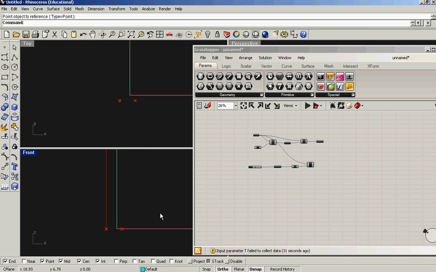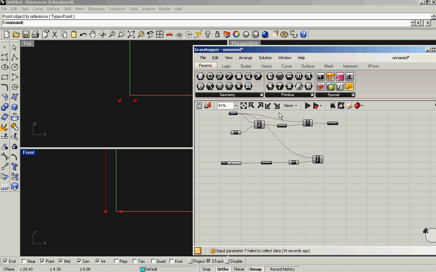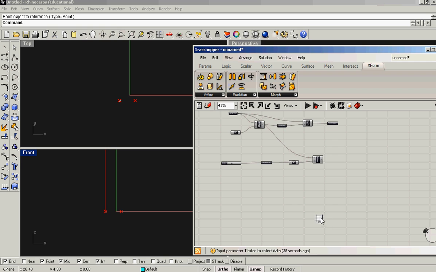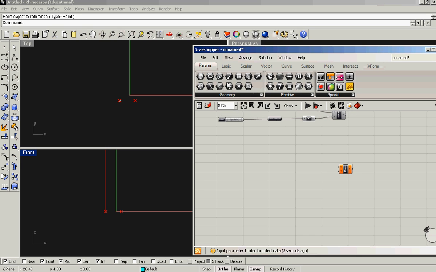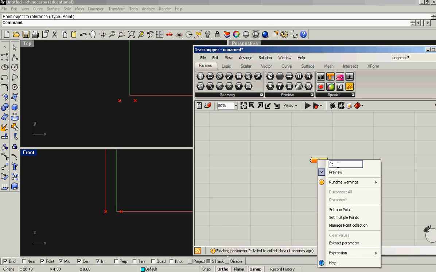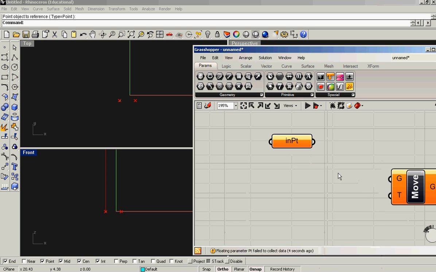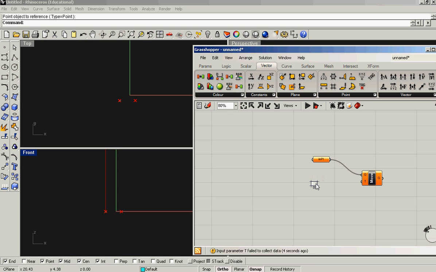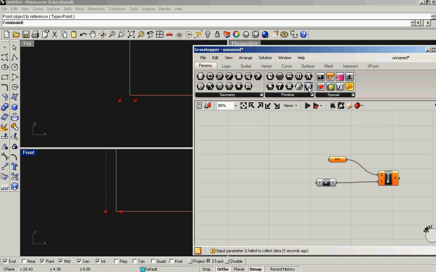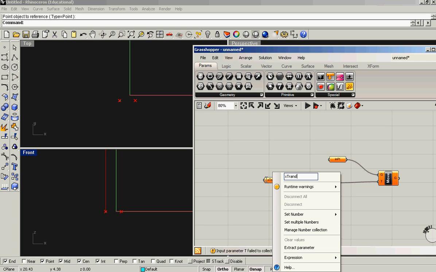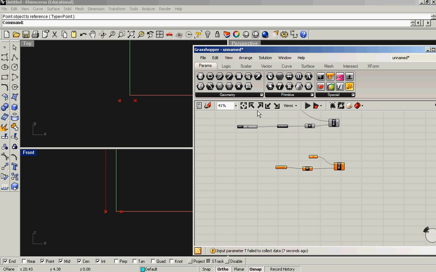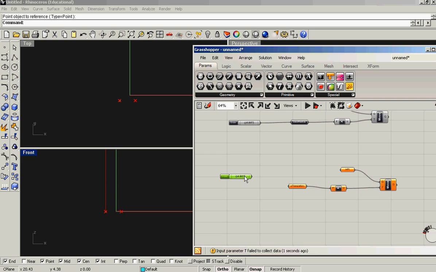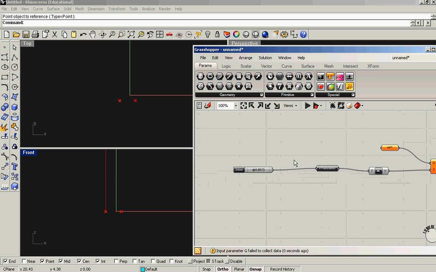I moved them both in X and in Z. So let's get the move here. Let's think about this in the abstract. So one parameter is the point that we're moving. Let's call it the in point. Okay. And the first thing we do is we move the in point in X, and we move the endpoint in X according to another parameter. Let's call that the X translation. And we can just copy and paste that slider, use it to feed our X translation.